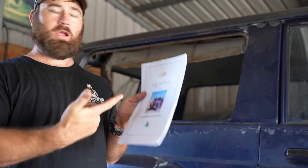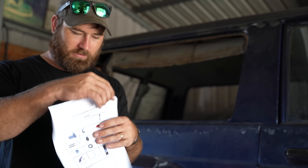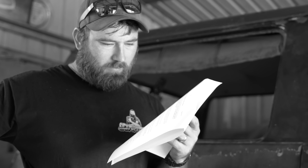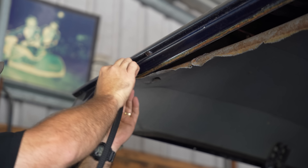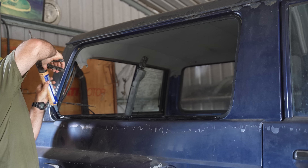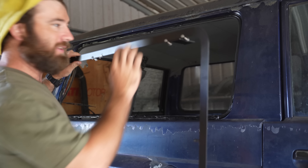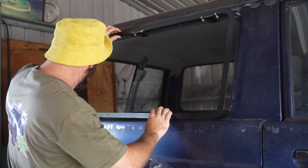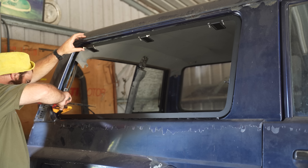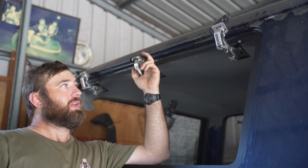From there we put the Emu Wings on. First step — refer to the instructions, because real men don't read instructions: remove rear window, check; apply pinch seal; apply glue, make sure it's where you need it to be, and stick it in place. Next step is to throw a frame in, make sure it's aligned, and then clamp in place. Our brackets are now firmly mounted in place, so I'm going to add the weather strip.